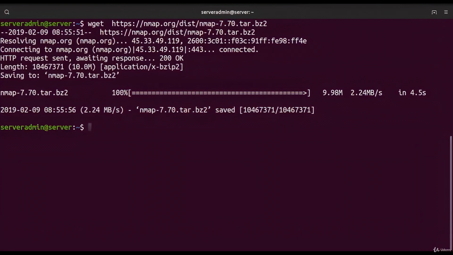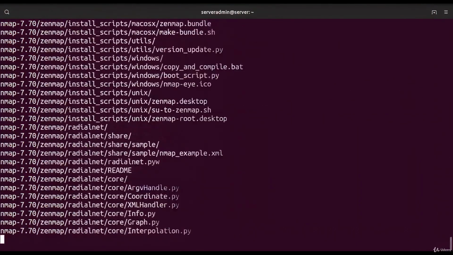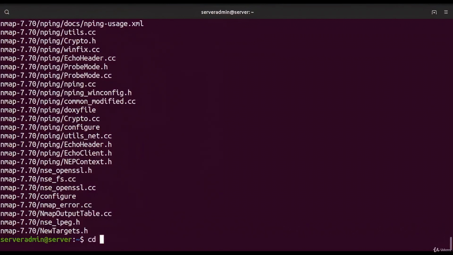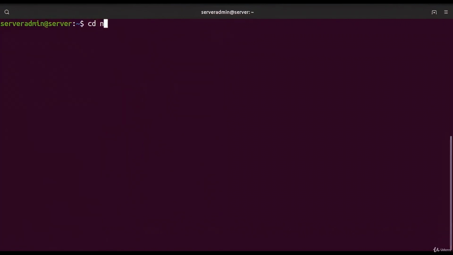Since it's an archived project, we will first have to extract the files out of it. So we'll type tar -xvf and then the name of the archive. This will create one directory and we'll put all the source files inside. So we can go to the directory.